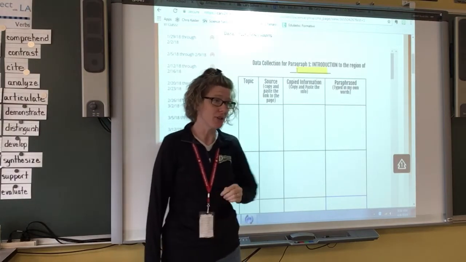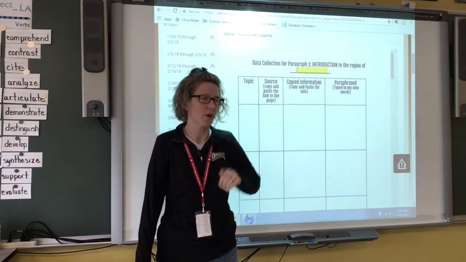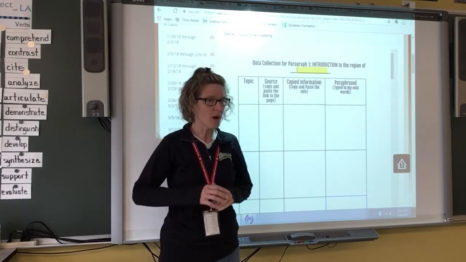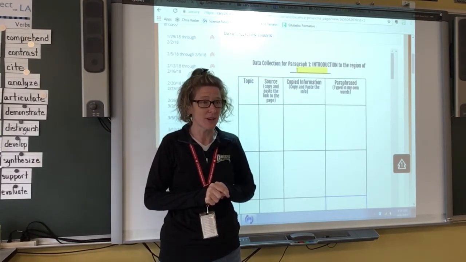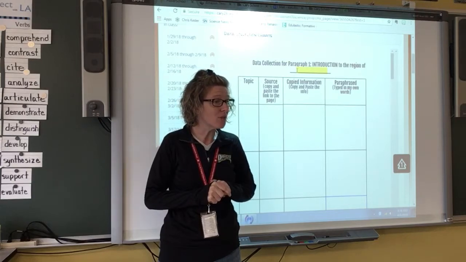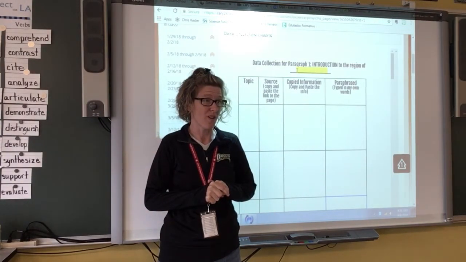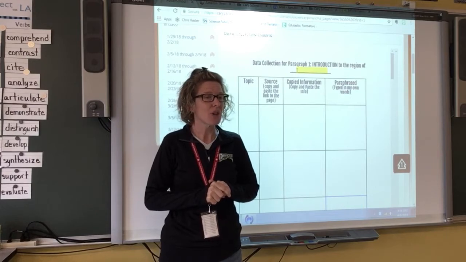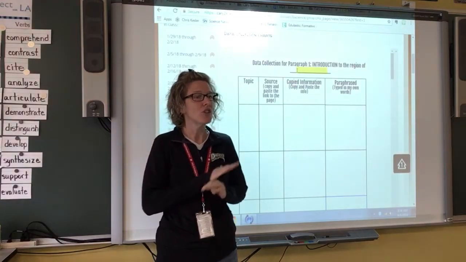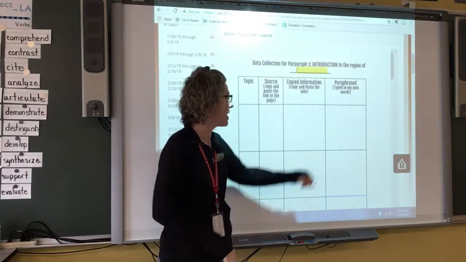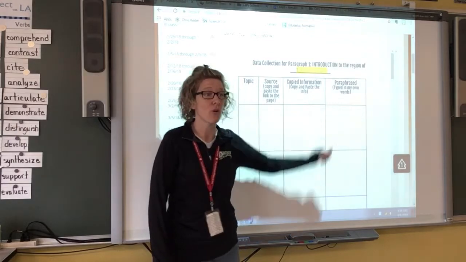And paraphrasing is a very difficult skill. That means you're putting it in your own words. On Monday, we're going to learn a lot more about how to not plagiarize. Okay, plagiarism is when you use somebody else's words as your own. That will earn you a 0 on this project, which is a very big assessment grade. You do not want to do that. So I'll be teaching you a little bit about how to not plagiarize and how to choose strategies that help you put it in your own words on Monday. So paraphrase is where you put it in your own words.